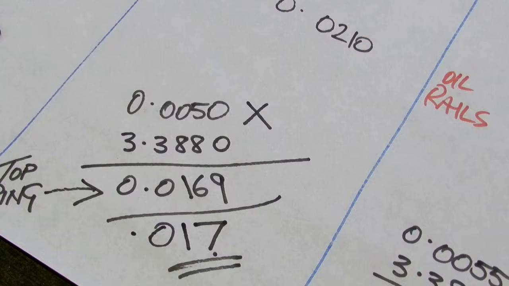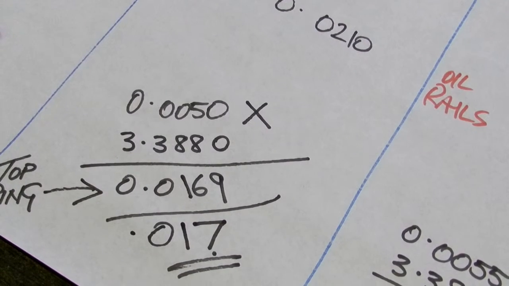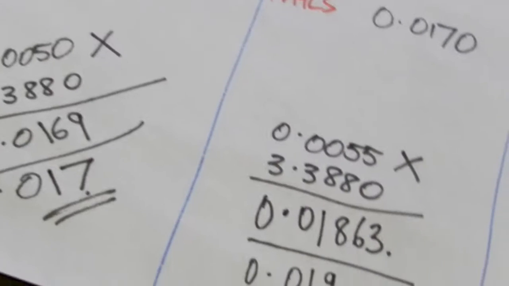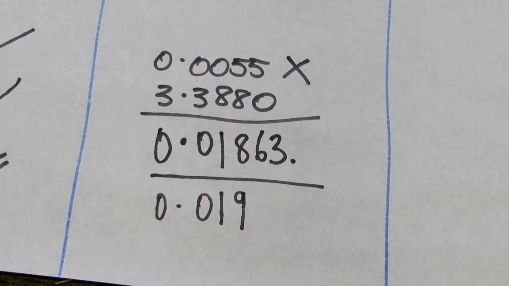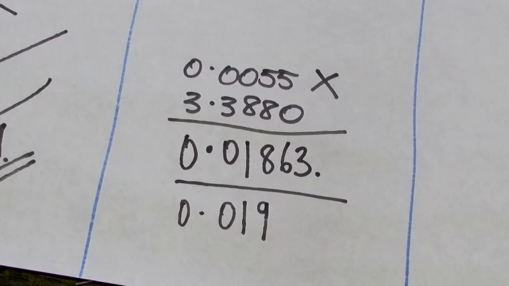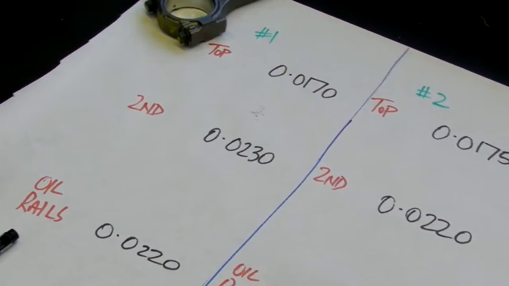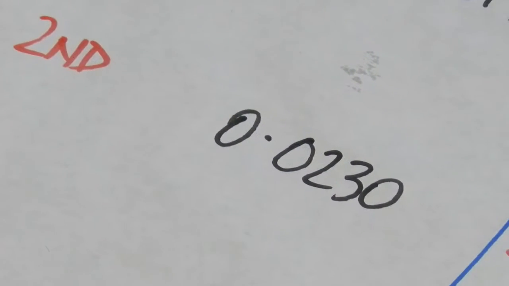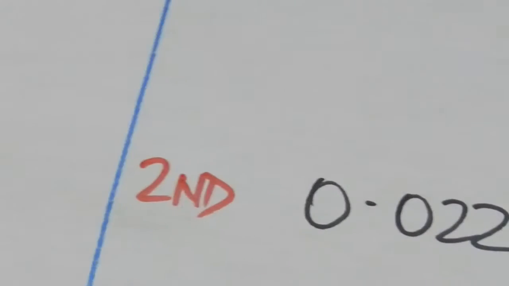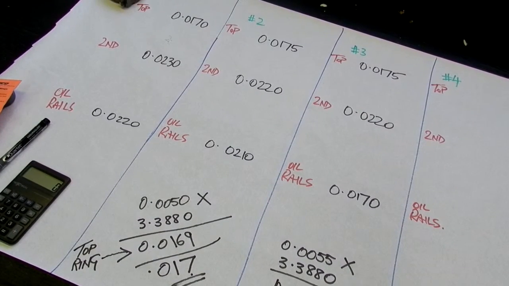On the second compression ring, I had a little bit of a scare because when I first put the compression ring into the bore, I was looking for 0.019. Well, my feeler gauges were slapping around in there. I spoke to John, told him that I was experiencing 23 thousandths on the second rings - 22 on that one, 22 on that one, and then the fourth one we haven't done yet. He's advising me that that's fine as long as the top rings are within spec.